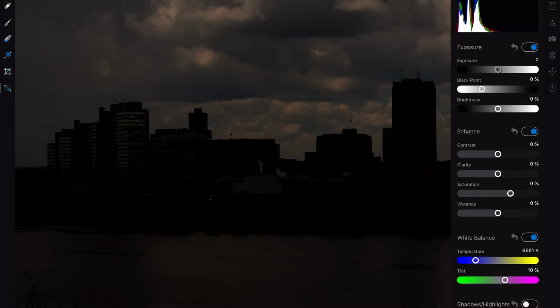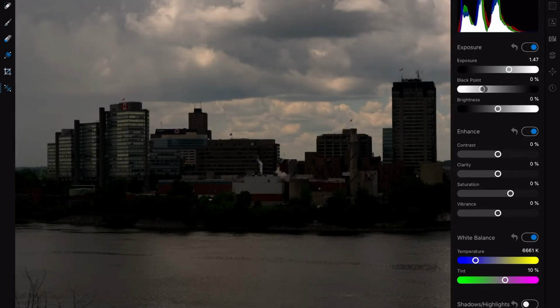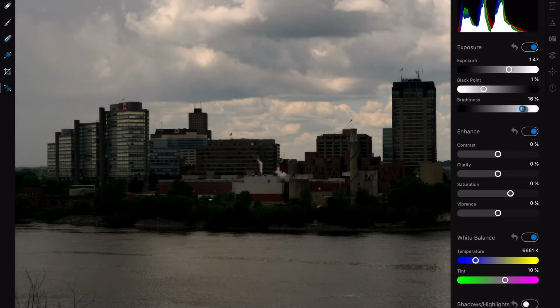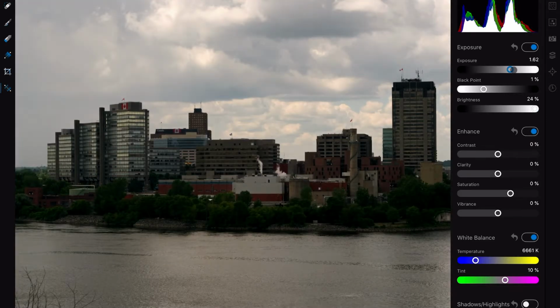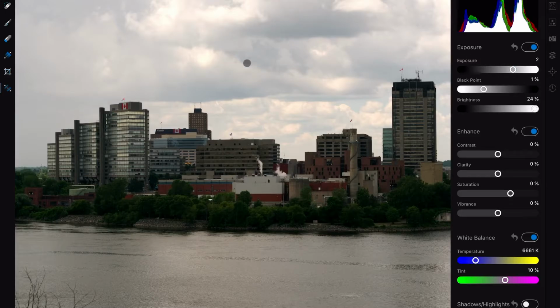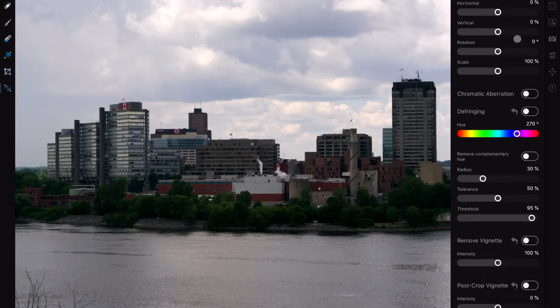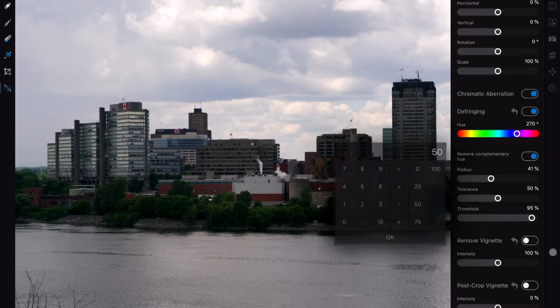Yeah, I don't know why it was shooting dark today. But I'll just move the histogram over, get the balance. Fortunately there's a lot of gray in this, so you can choose. That actually looks pretty good. Most of the time Affinity gets it done well, processes the colors well. 50 is okay.